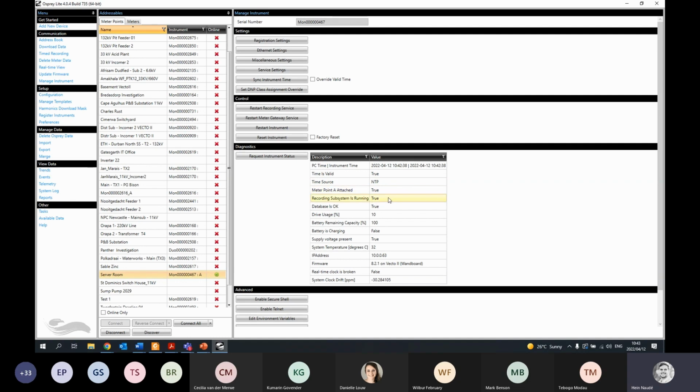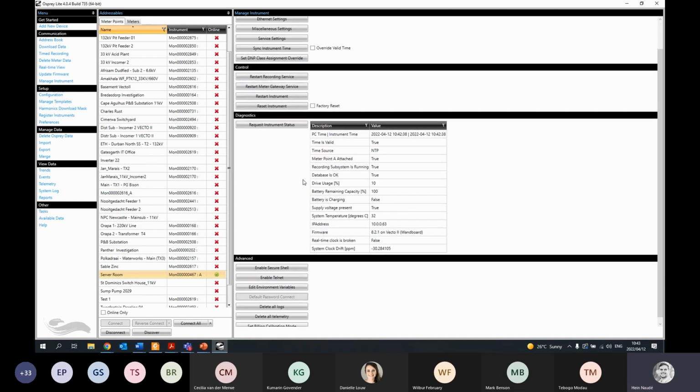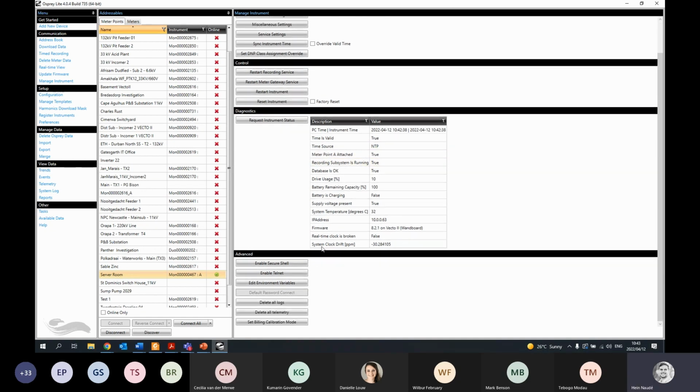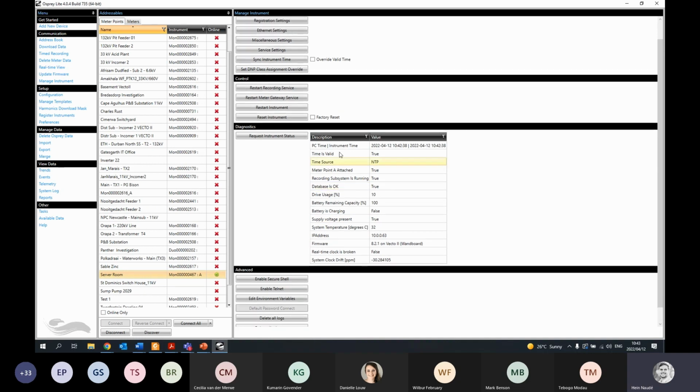The recording subsystem is running. There's no issue with the storage database. The drive usage is 10%, and so on. So you'll get some more information on the status of the specific device. And then there's just other advanced features. Most of these are also on the HMI.